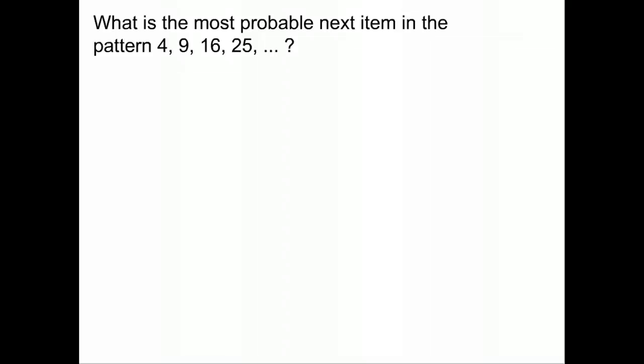So let's try some mathematical inductive reasoning. Patterns are one way in mathematics that we use inductive reasoning, because we see something happening and we make a guess about it. So here's a pattern. What's the most probable next item in this pattern? We go from 4, and then 9, 16, and 25. First we need to figure out what the pattern is. Can you think of anything that relates them? A lot of times we'll try to go, oh, maybe it's the difference, but between here there's 5. Between here there's 7.